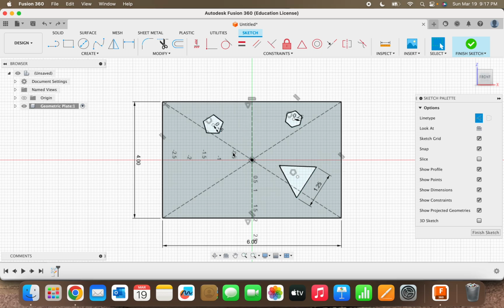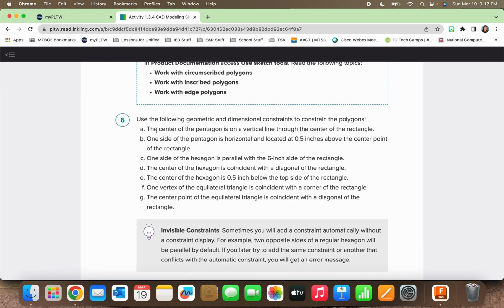So again, to show you what to do with that, coincident constraint, hold down your shift key, hover on that bottom line till you see the X with the triangle, and click. Let go of the shift key, then click on the line. All right, so that part is done.